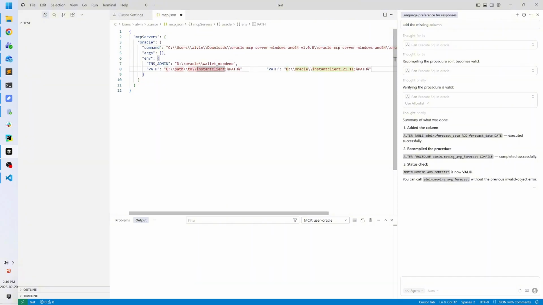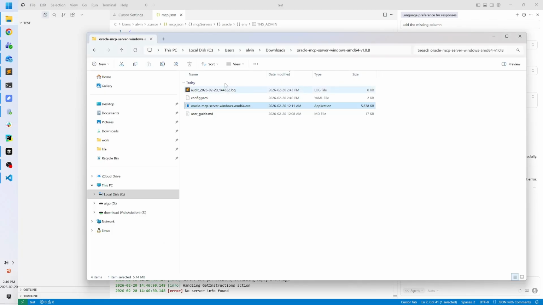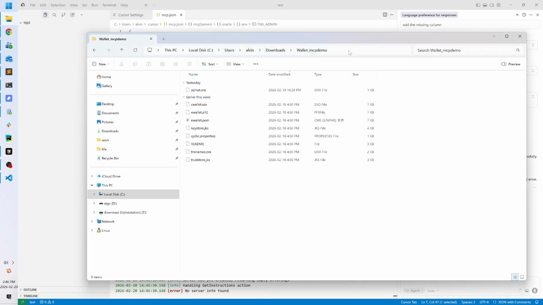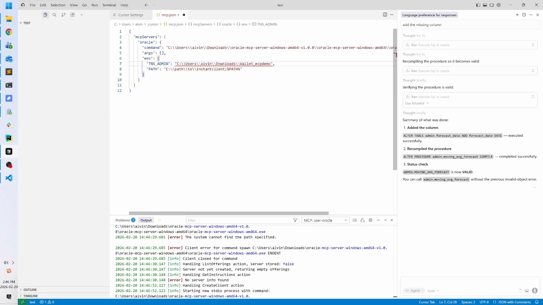But anyway, okay. So once you have the command, it's still not working because you need to configure the TNS names file by the TNS admin environment variable. So you need to configure wallets. So I downloaded my DB wallet here. I just copy the path here. You don't need the file, just the path, and escape it. The path environment variable is for instant clients. Since we already configured the system environment variable for the path, I just remove this section and save it.